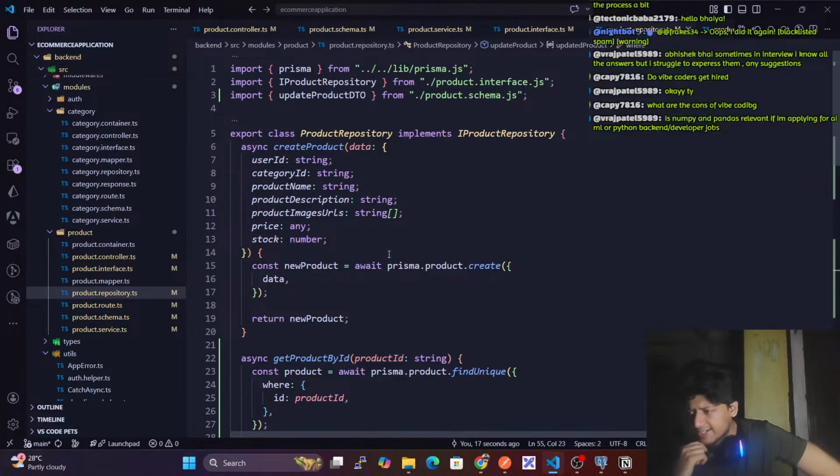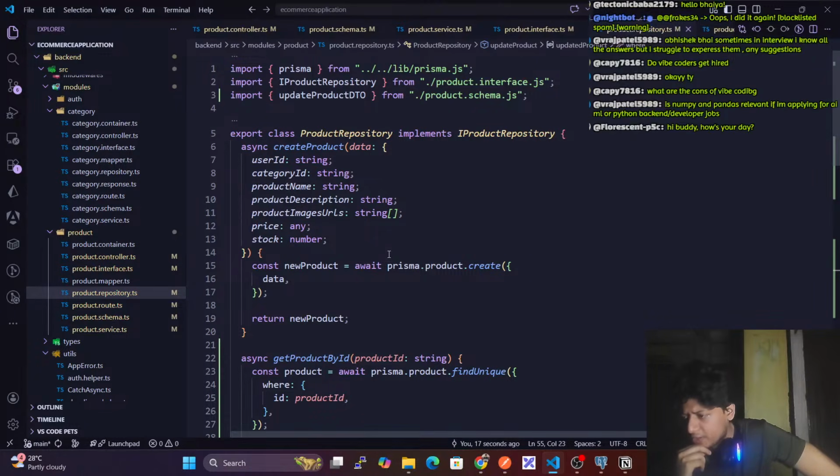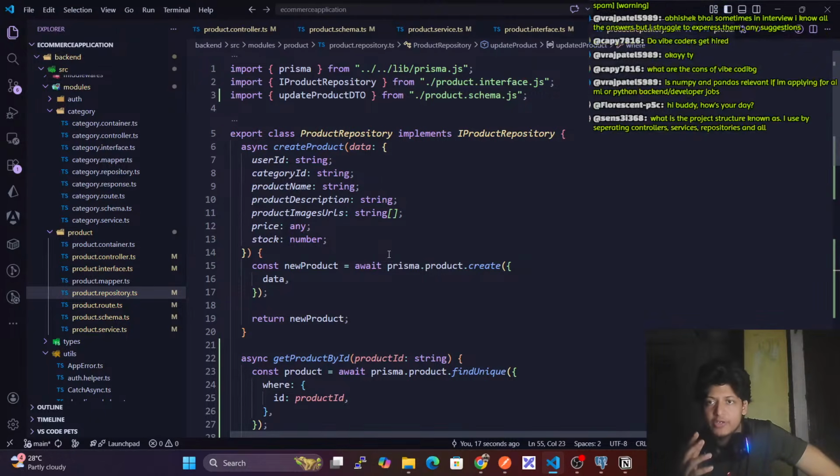Cappy, do vibe coders get hired? Actually, vibe coders basically try to build their own products, so they are not actually looking for jobs. Viraj, okay, thank you, welcome Viraj. Cappy, what are the cons of vibe coding? See, vibe coding is a way where anybody can build their app, right? That's the main goal.